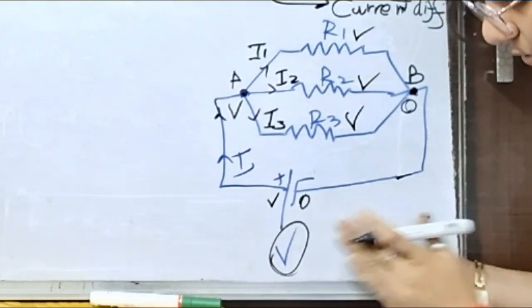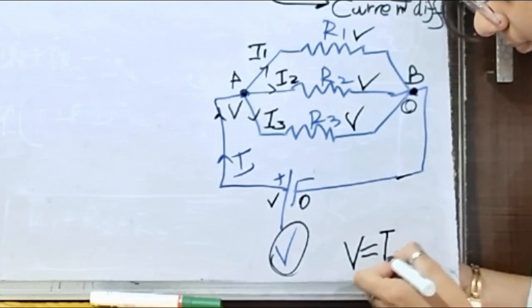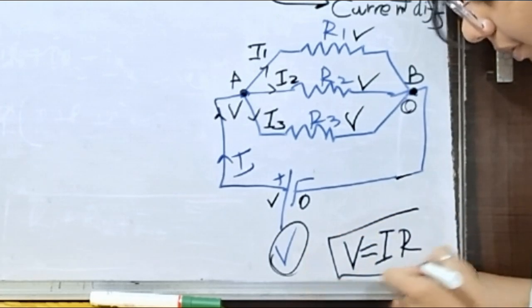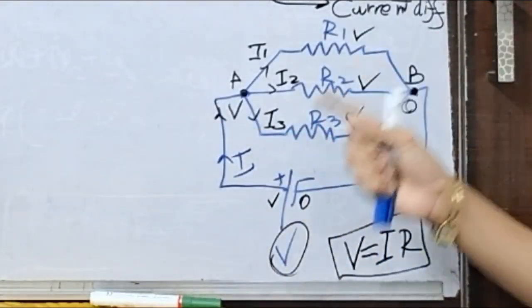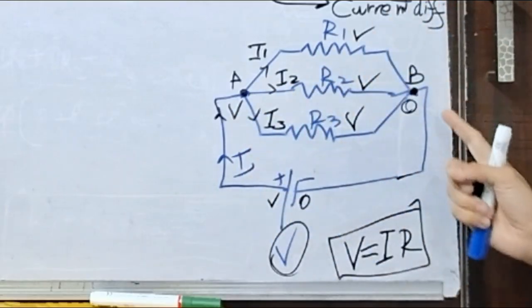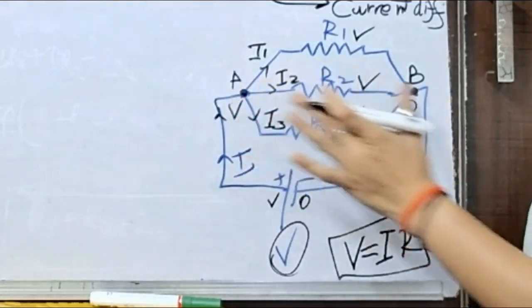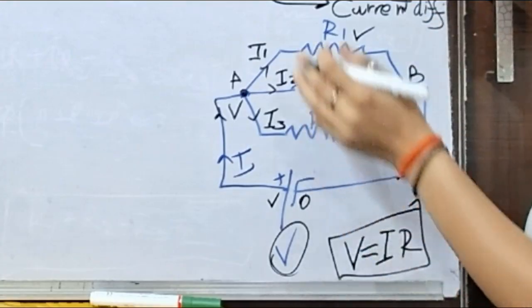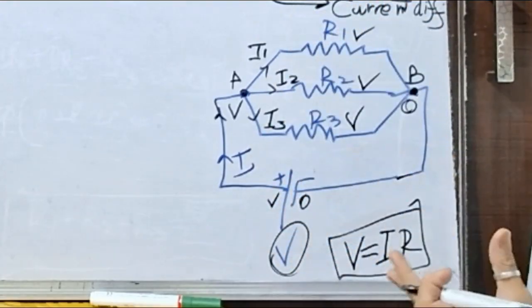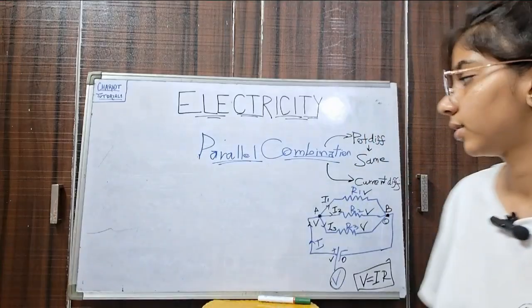So this is what I want to say, that now have you understood why the potential gets distributed in case of series combination and why current gets distributed in case of parallel combination. In parallel combination, the potential remains same across each resistor because all the resistors are connected between the two common points, this results in having the same potential difference. So if the potential difference is same and resistances are different, it means to satisfy Ohm's law, currents need to be distributed in all the branches or across all the resistors, right?